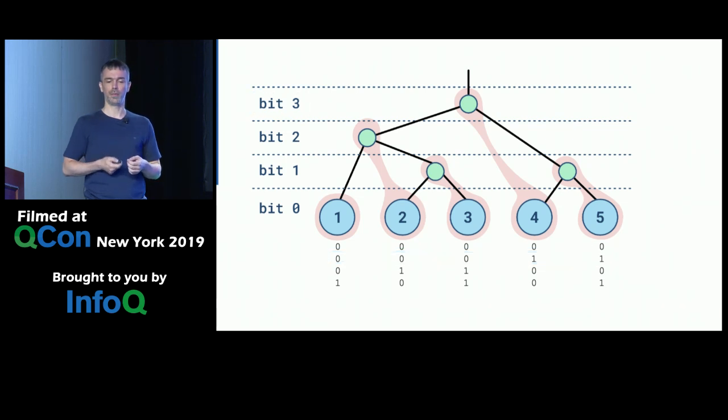And as we go down, the same holds true for every node. So if we go one level down, the difference starts for elements 1, 2, and 3 at the second bit from the right, at the second bit from the last. All the ones leading up to it are the same. And the element 1 has 0, so it goes to the left. And the elements 2 and 3, they have the 1 at this bit position, so they go to the right.